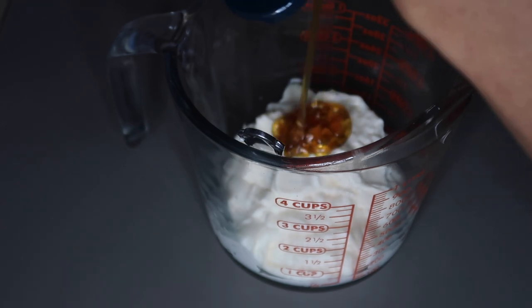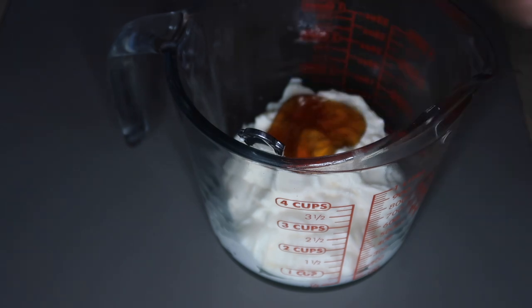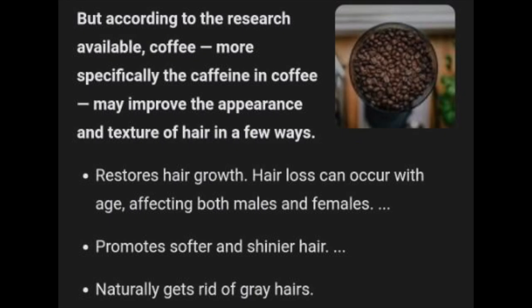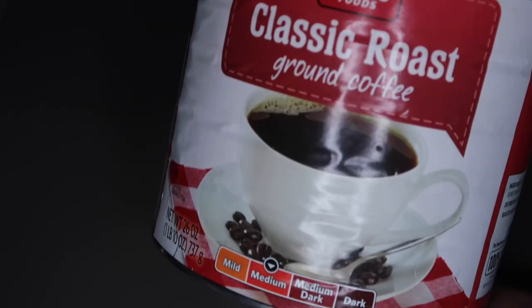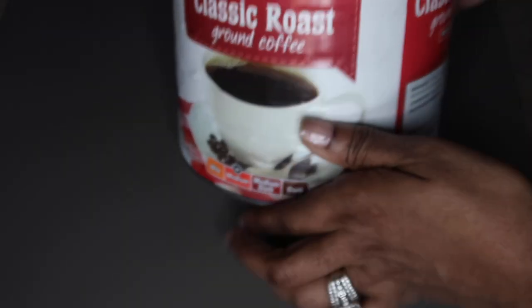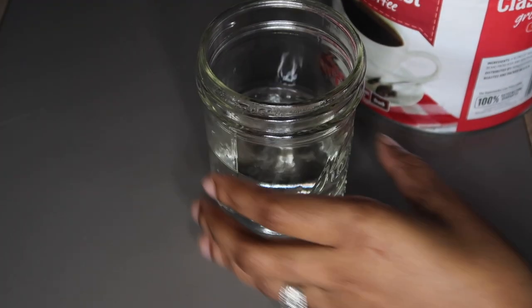What I'm gonna start off with is about 1½ cups of mayo, 2 tablespoons of honey. You guys, also these recipes and ingredients are custom to the length and the thickness of my hair. So if you have less hair than me, then cut the recipe in half. Or if you have more hair than me, then double the recipe, like make it more, put more stuff in there. And also it depends on how thick you want the product to be.